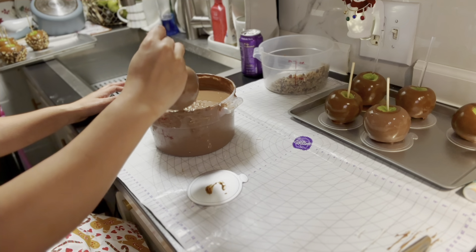And here I realized that I colored my fondant orange instead of red, because the bottles look pretty similar. So I went to go grab red and I am just going to pour that over the orange. And that just helps the red stand out even more. So it was a win-win. Massaging the red into the fondant until I achieve the perfect red that I am looking for.